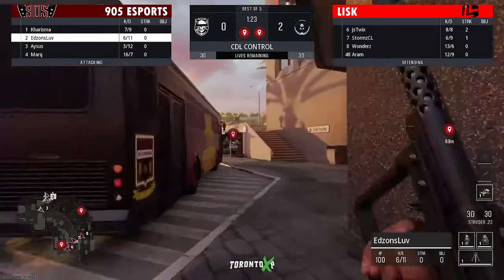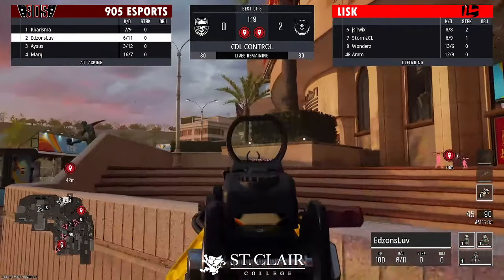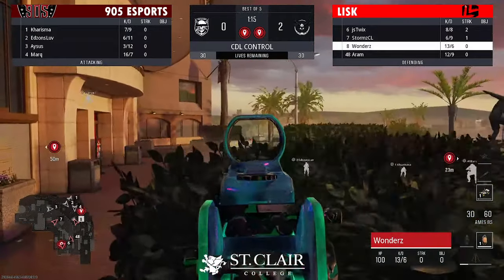You know, I think that B-side attack from Lisk just demoralized 905. The fact that they got it so quickly, 905 kind of just fell apart, didn't know what to do. But let's look how things are looking in this round.